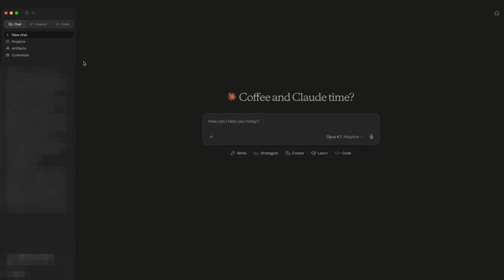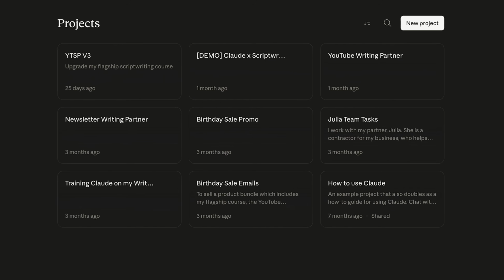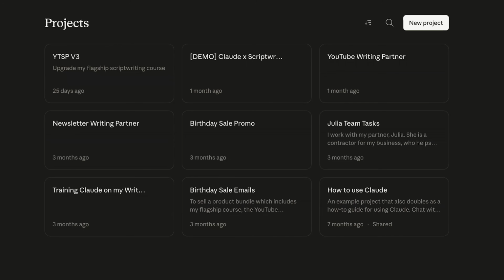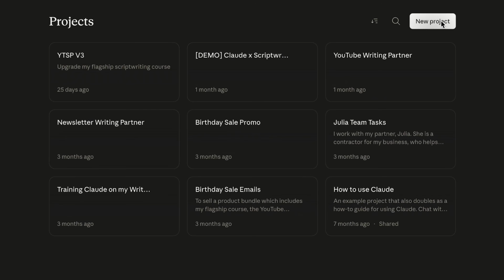Now, I'm not going to over-explain this because I want to get into the documents, but the very first step here is to create a project. If you haven't used projects before, it's literally the same as a normal chat in Claude, except it's going to allow you to preload every future chat with a very specific set of instructions and reference files, so you don't have to re-explain who you are and what you're trying to do every time you sit down to write. So if you haven't already, head over to the top left, go to projects and create a new one.